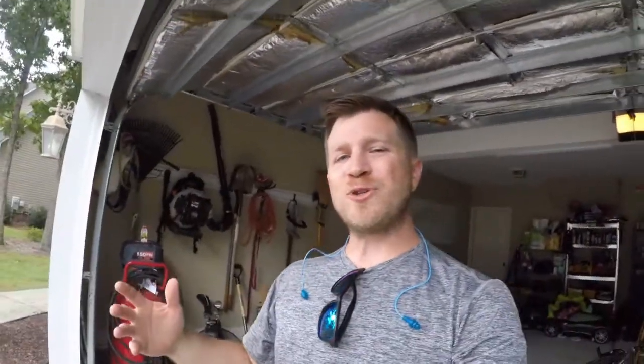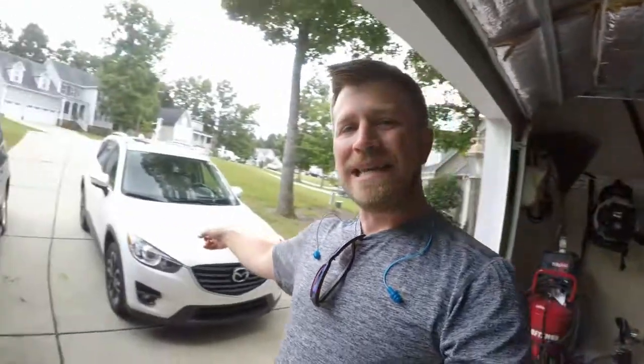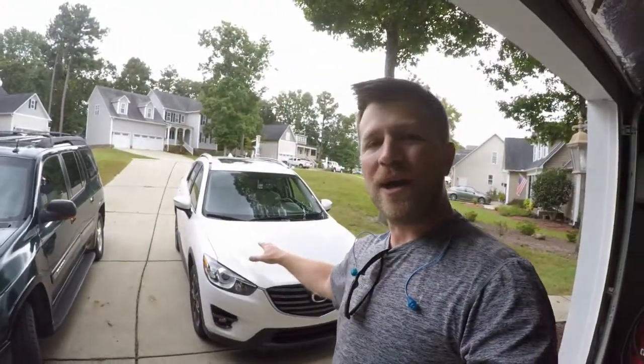Today is sort of a bittersweet day for us because it's really the last full day that we've got with this Mazda CX5. This car has been amazing to us and I've got to get it cleaned up. Not going to detail it or anything like that, but the transport truck is coming tomorrow to deliver our brand new 2020 Mazda CX9, which I'm really excited to get back into the garage and show you guys. I've got some plans to do a ceramic coating on that car, so stay tuned. I'll probably have some videos on that as well.